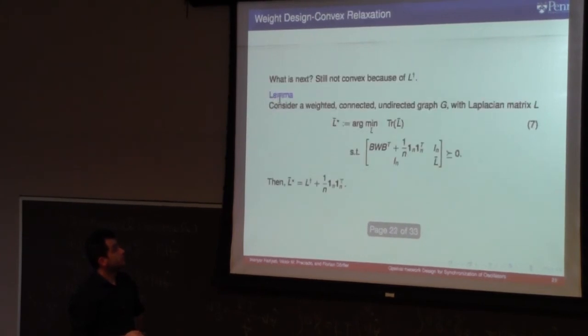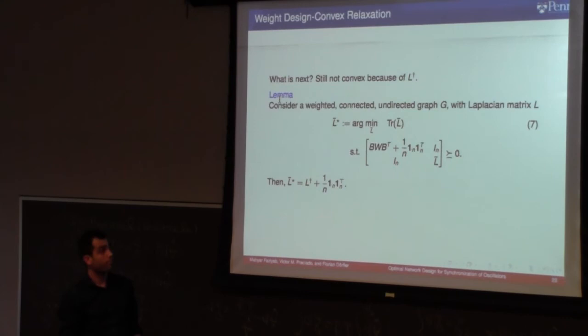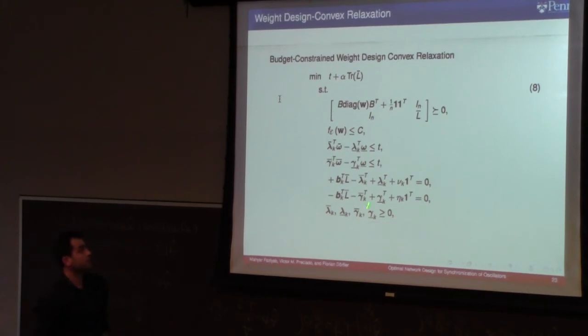So I want to develop the convex relaxation of that problem. For convex relaxation, we use this Schur complement lemma, which says that, for example, suppose I have this minimization problem, which is an SDP. This matrix being positive semi-definite means that this L bar, which is my optimization variable here, should be at least as big as the inverse of this block, right? So when I minimize a trace of L, I can recover the pseudo-inverse of this matrix here. So I used this lemma in my previous problem to get a convex relaxation here.